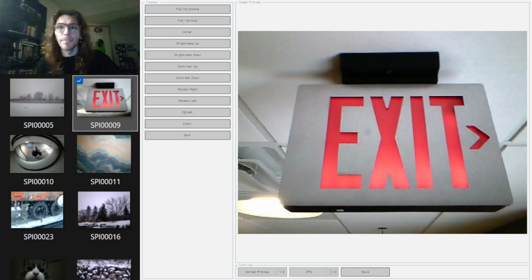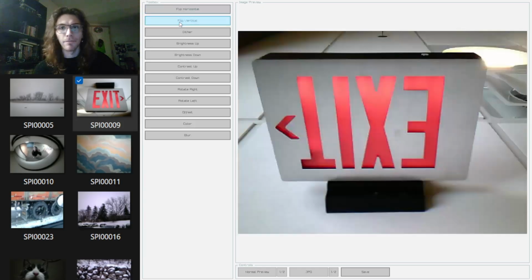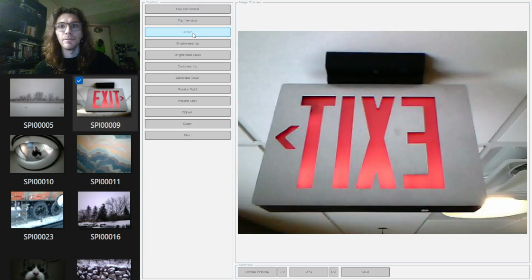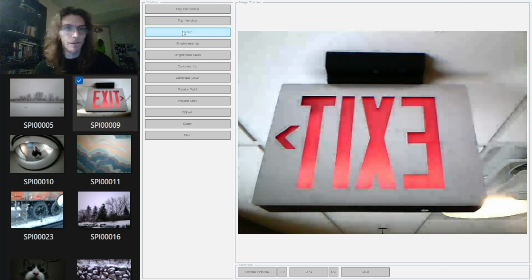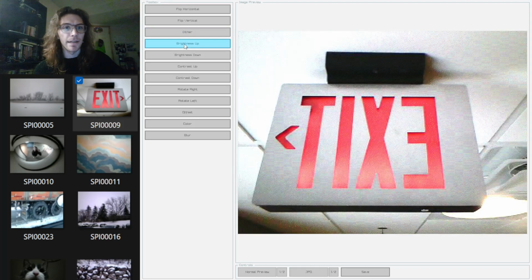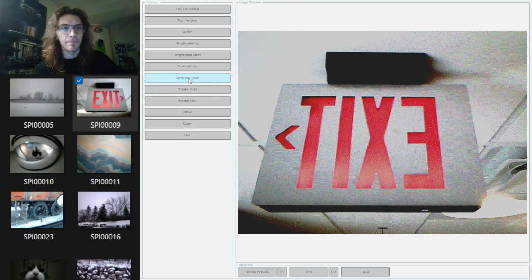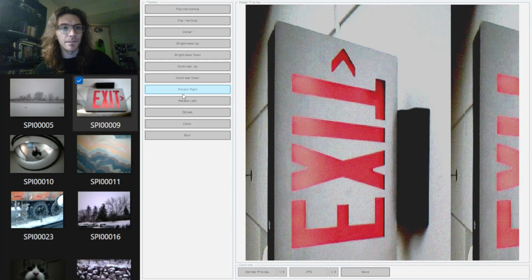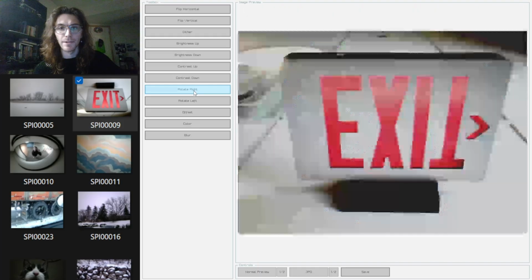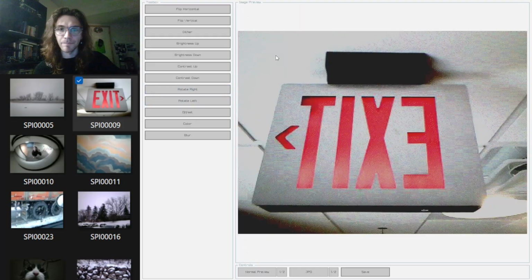And so in Pixie, you have some different options here in your toolbox. On the left, you can flip the image vertically and horizontally. You can dither the image. You can turn the brightness up and down, as well as the contrast, and then rotate the image. The preview gets a little buggy, but when you export the image, which I'll show in a bit, it works correctly. So you can rotate left or right. Offset, I'll show in a second.